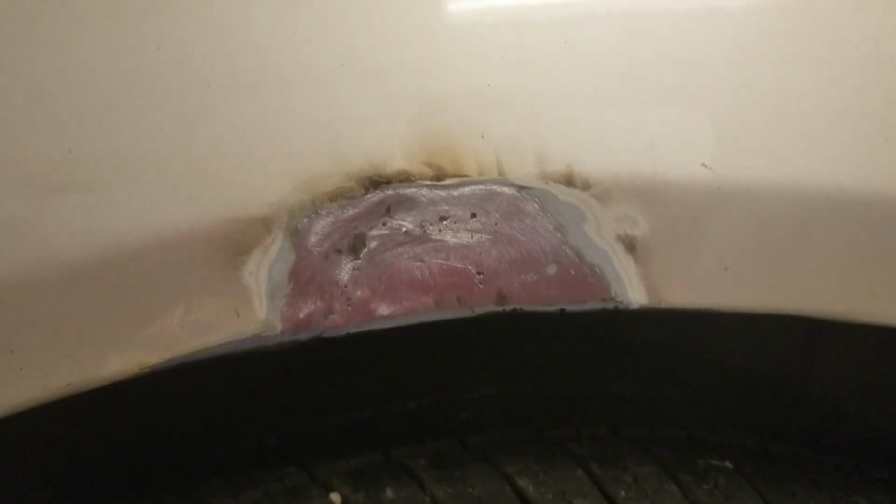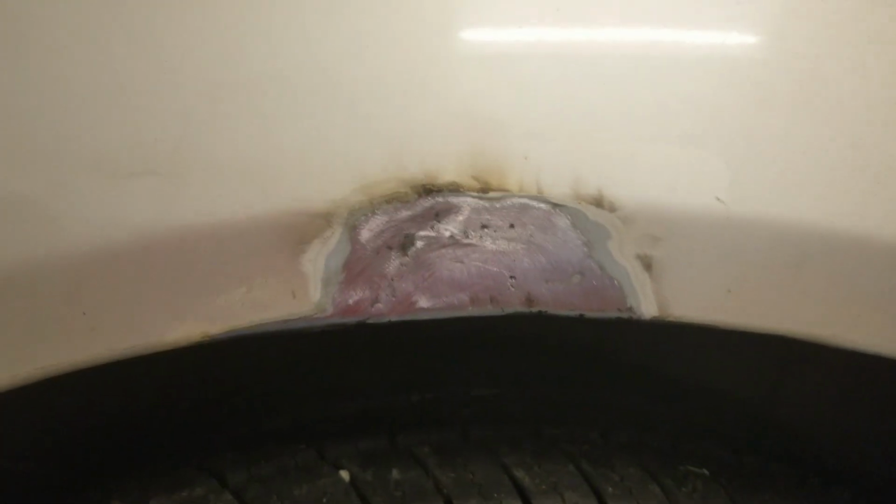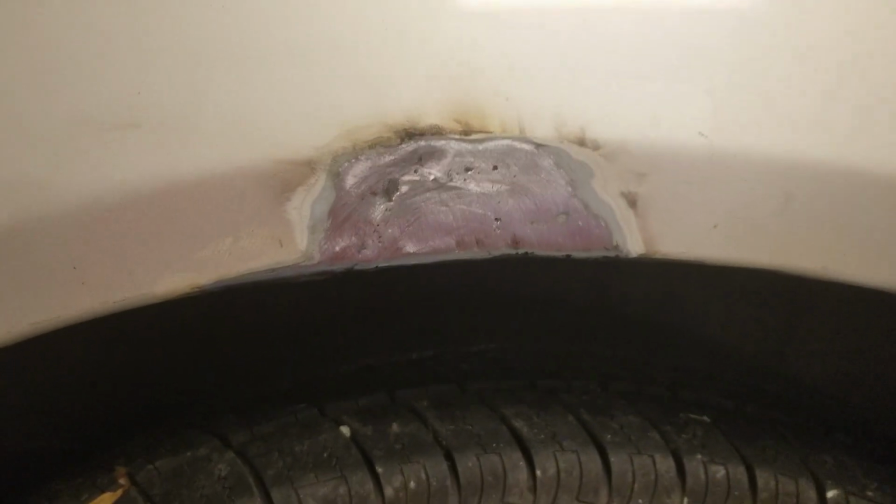So I'm going to put just a touch more of Por-15 around the back side, and then we'll start priming, and I'll probably just put a little skim coat of filler on there just to level it up. But yeah, that looks good.